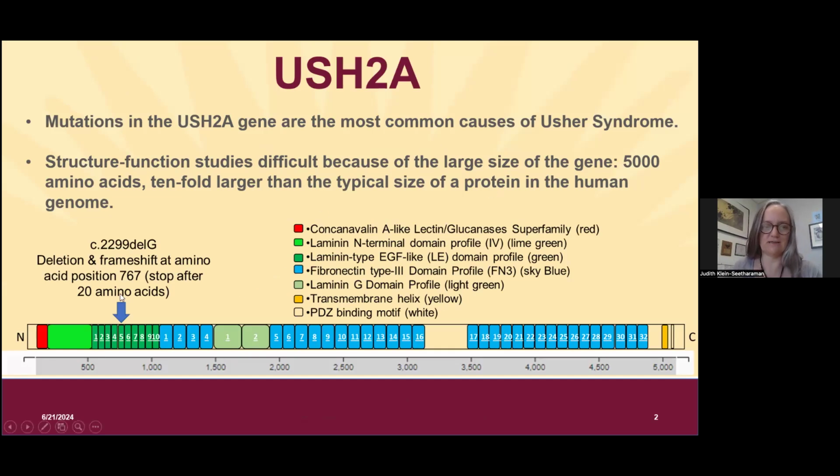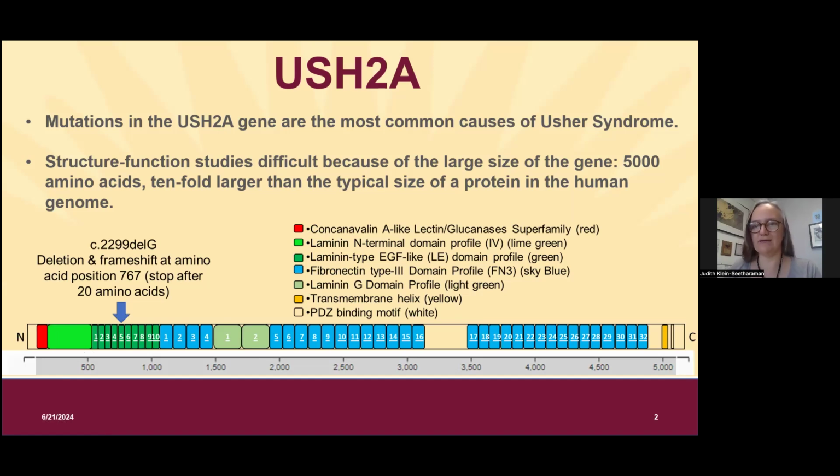You can see here on the left, the N-terminus, the beginning of the protein sequence. On the right is the C-terminus. And you can see that there's many different repeats of so-called domains. And the specific domains and their names are spelled out here in the legend. Most importantly, I would like to point out the one here on the right-hand side, the yellow one, which is indicating the presence of a transmembrane helix.